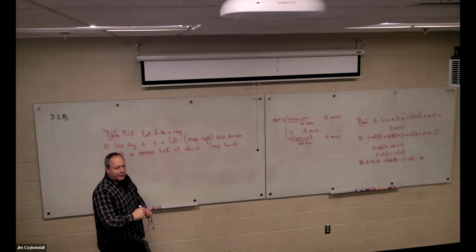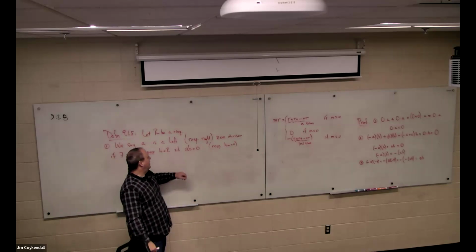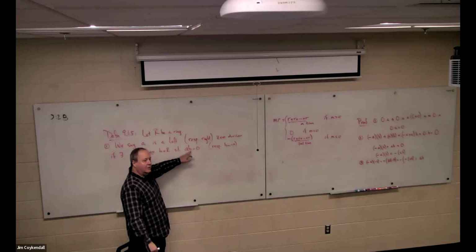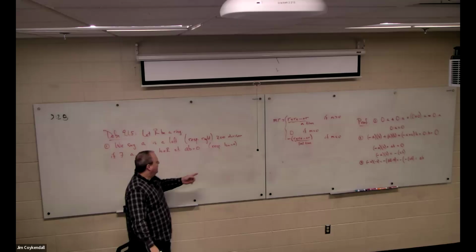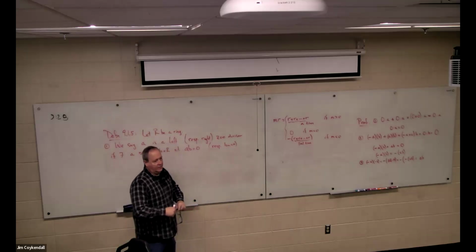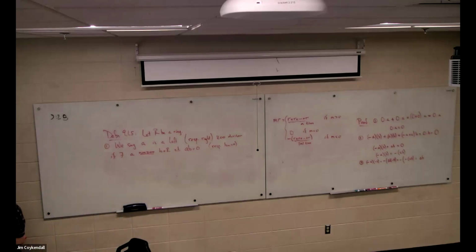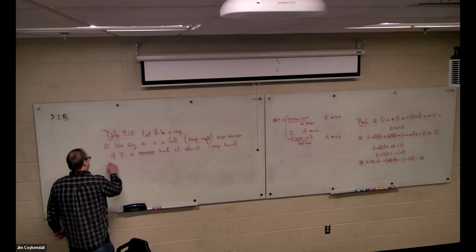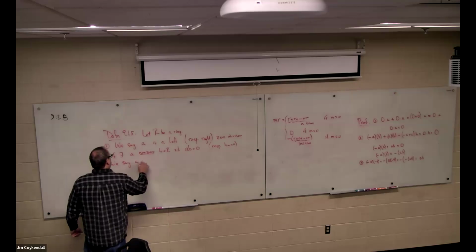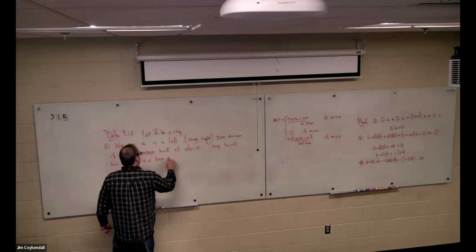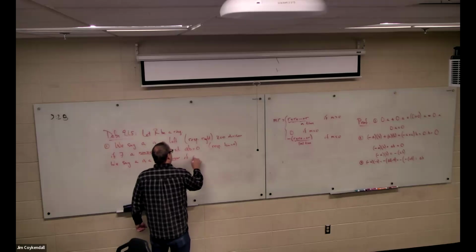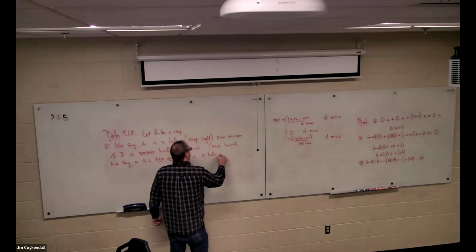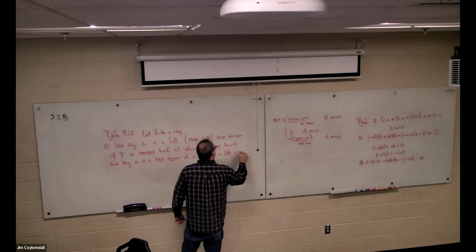So let me explain what I've said so far. We say that A is a left zero divisor if I can hit a non-zero element on the left with it and get 0. I say it's a right zero divisor if I can hit a non-zero B on the right with it and get 0. We say that A is a zero divisor if A is both a left and right zero divisor.